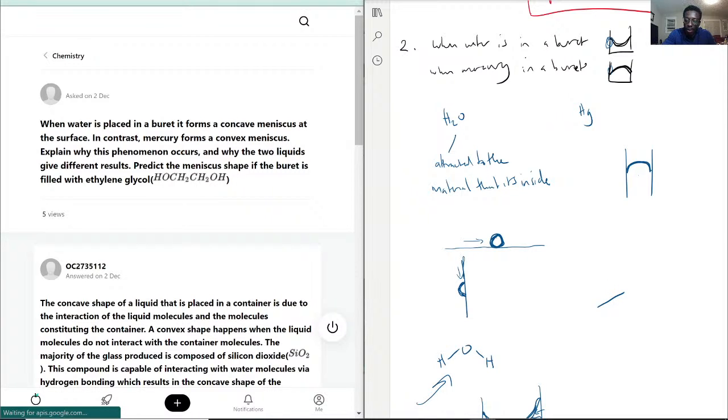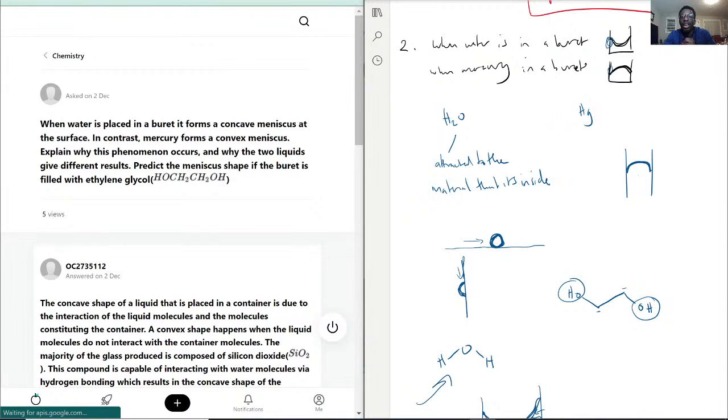CH2, so that's that part. And then we have this, which are just the OHs. And this, I believe, is the formula there. This is ethylene glycol, because we have the CH2s in here, okay? And then we have the OH on the side. Bam, these are your hydrogen bonds.